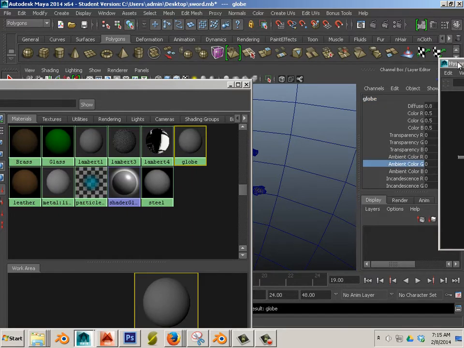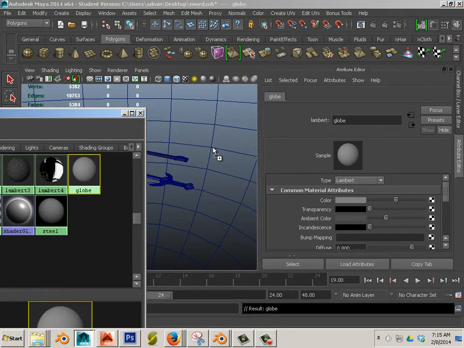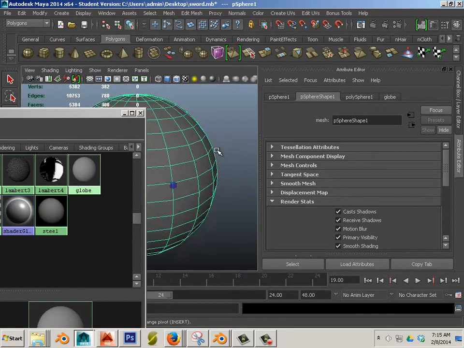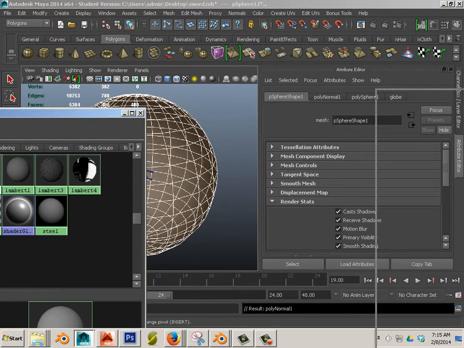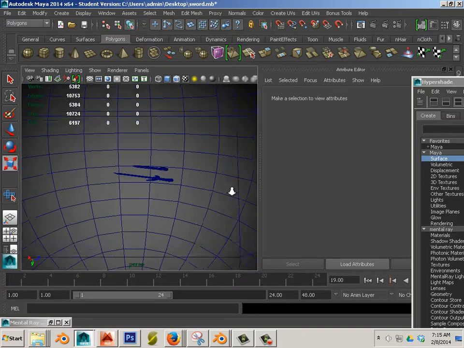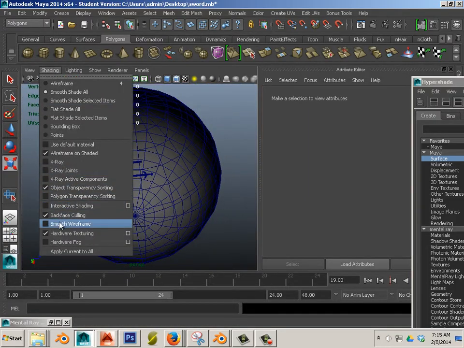Its ambient color, what I want to do is crank this up. So if you go into this, we can crank up ambient color right here. And I can middle mouse button click and drag that out to the scene and hit 6 on the keyboard. Another thing I want to do is grab the globe and go Normals, Reverse. This will make it so the outside is transparent and the inside is opaque. I can see this because backface culling is on on my computer.